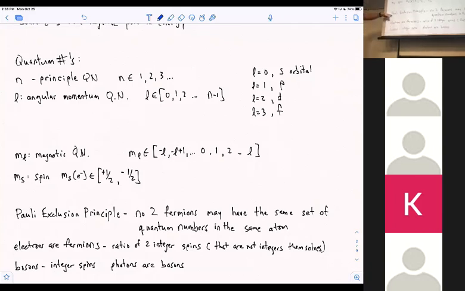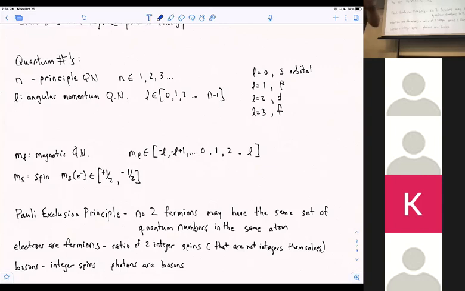The Pauli exclusion principle says no two fermions may have the same set of quantum numbers in the same atom. Bosons, though, do not have that rule. So bosons can effectively occupy the same space at the same time. I know I mentioned that when you have two electrons in the same orbital, they are in the same space at the same time, but their magnetic fields cancel each other out. But you only have two. If you have a boson, you can have as many as you want in that single state. So that tells you something about things.